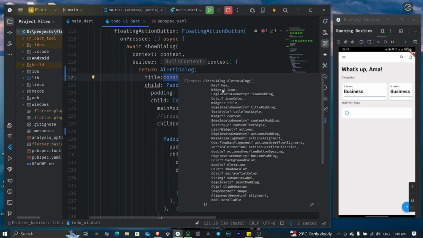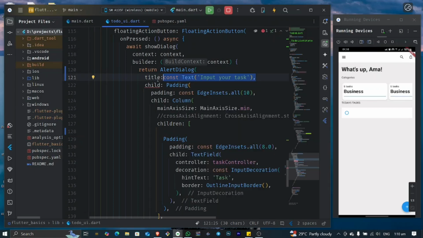I think we should have content here. Content, then we'll be using actions here. So we should change this one to content.